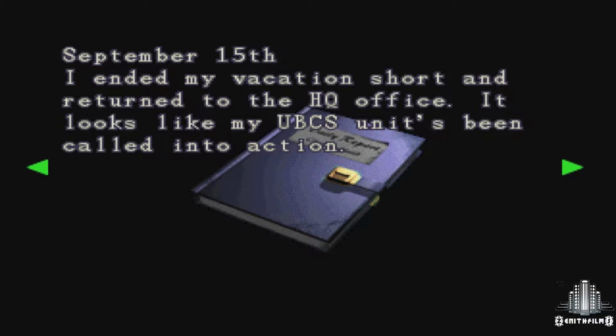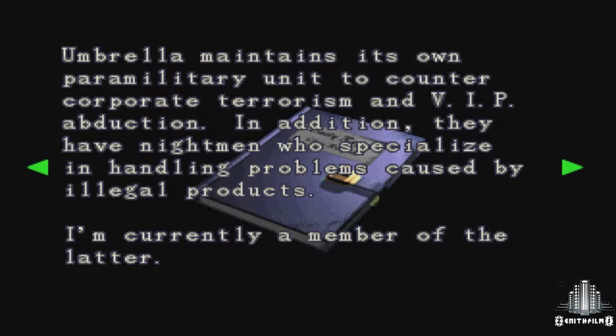September 15th. I ended my vacation short and returned to the HQ office. It looks like my UBCS unit's been called into action. So that's Umbrella Biohazard Containment, I think. Security? Soldier? Yeah, it might be that. Umbrella maintains its own paramilitary unit to counter corporate terrorism and VIP abduction. In addition, they have Nightmen who specialise in handling problems caused by illegal products. I'm currently a member of the latter.